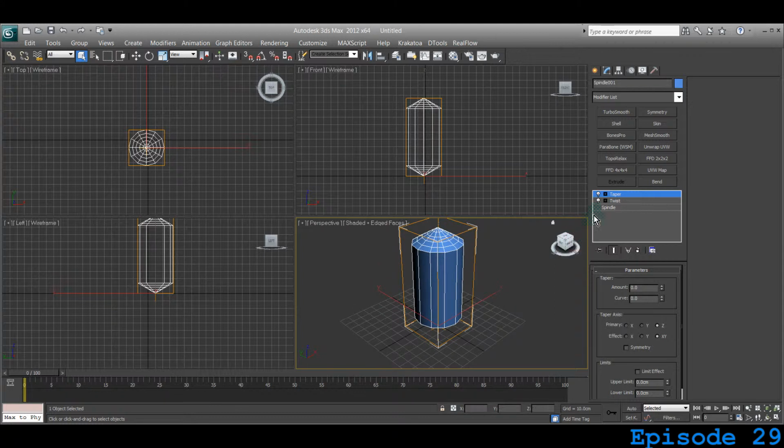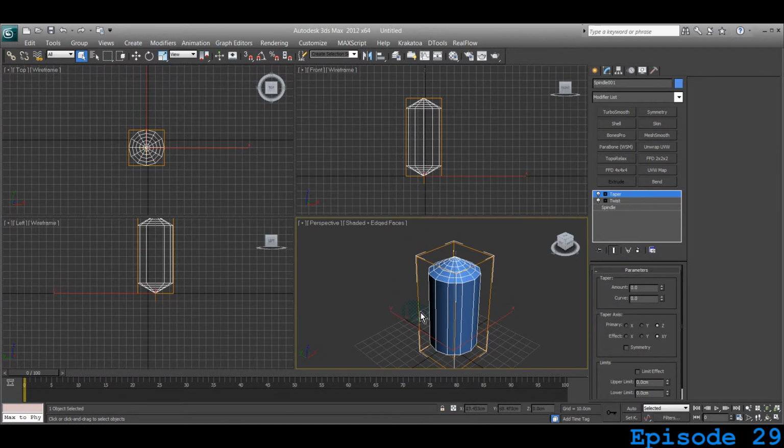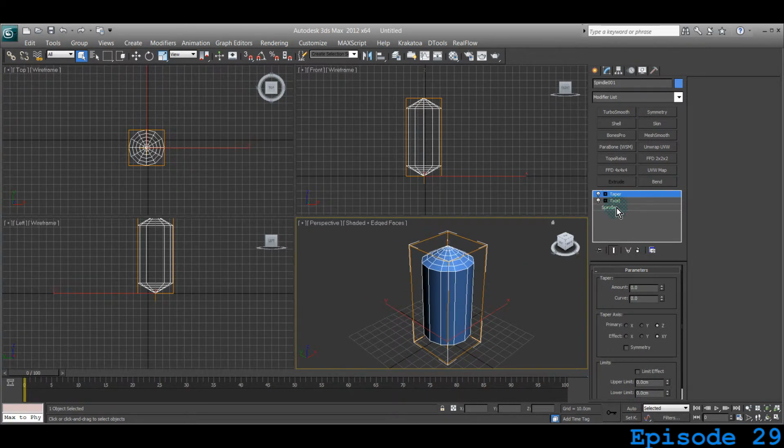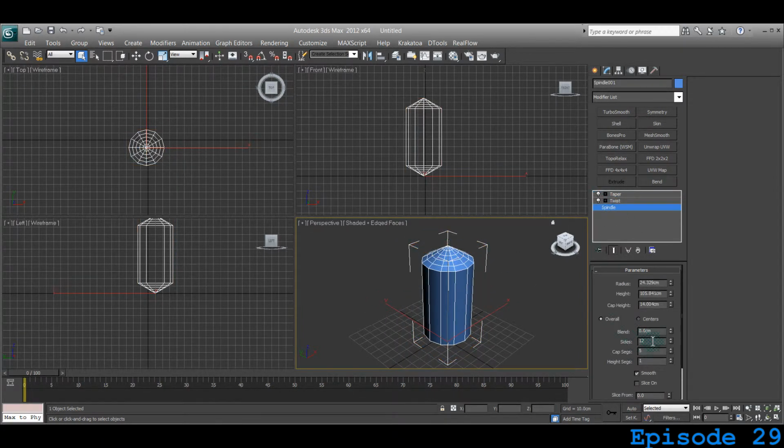Why I have put these on and what they are, we'll be exploring in later episodes, but for now just keep up with me. Let's reduce the sides to 6, and this one can be 1.